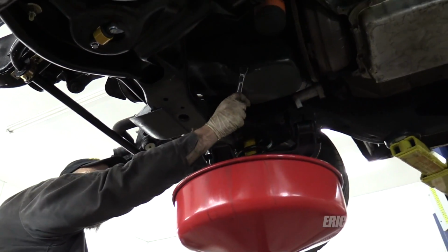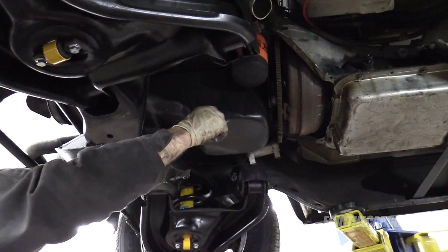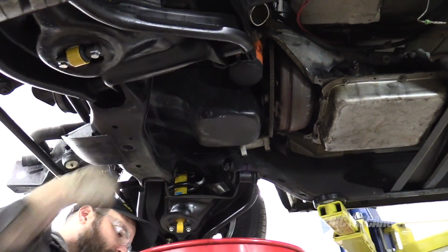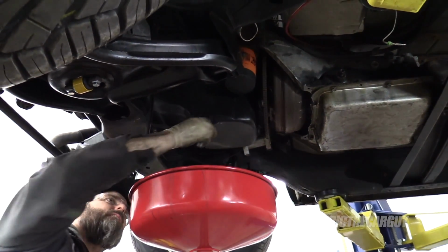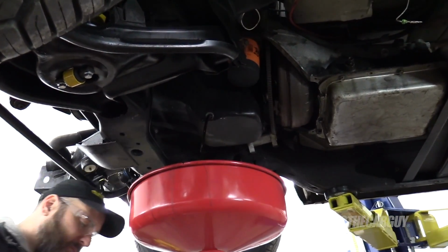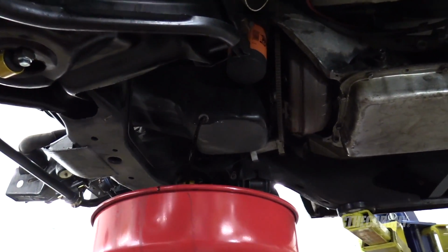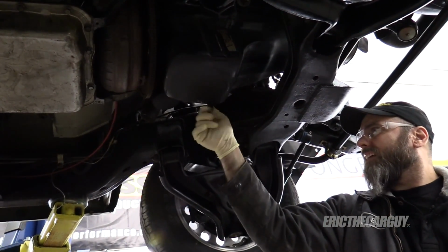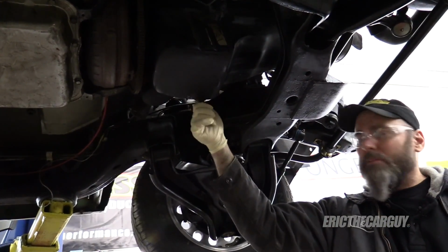Drain the oil. Let it sit for a minute. Let as much of this oil come out as I can. And then we just got some stuff to unplug and a little bit of work to do up top. This guy's out of here. It's done draining. And I think we're pretty much done under here.